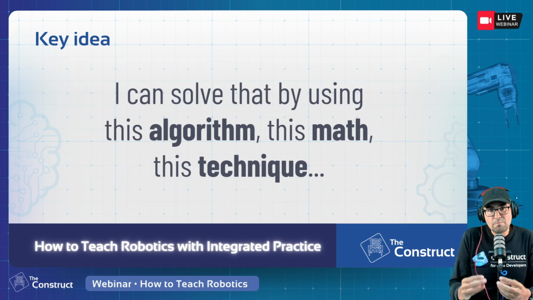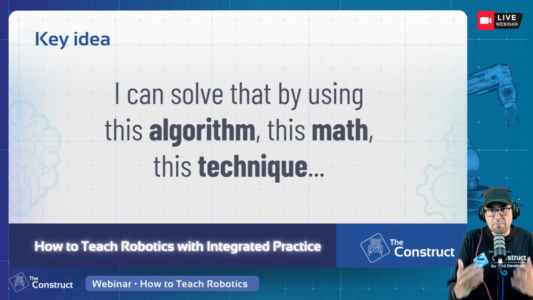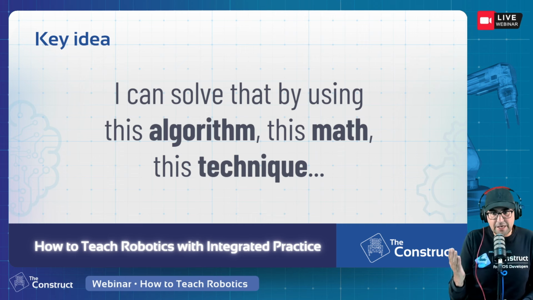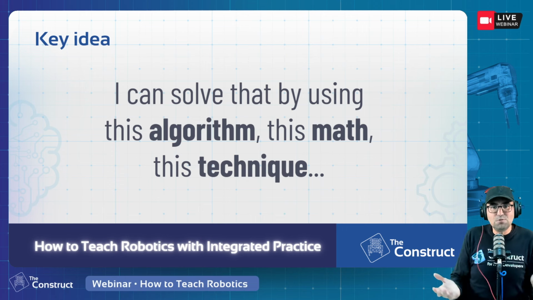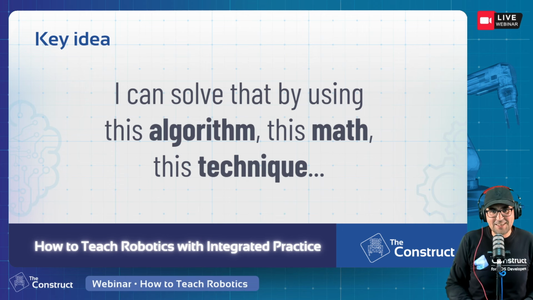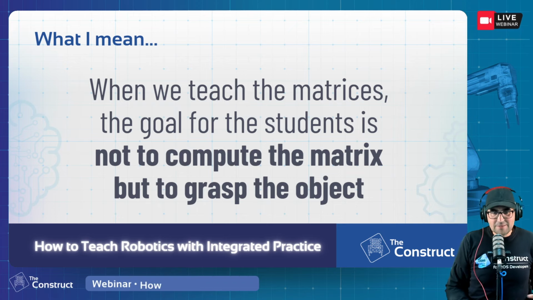The purpose is not the technique itself or the math itself. For a mathematician it is, but not for roboticists. For roboticists it's because I want to solve a problem. Otherwise, I don't want to be dealing with the matrices, you know? So that's not the reason why I'm here. Okay, then that's what I mean.